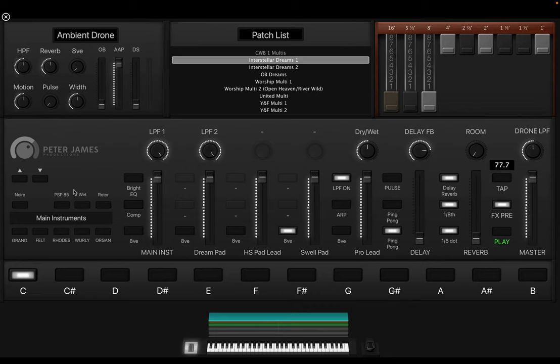Another thing I'll mention is I haven't included all the single patches in this template because for the sake of having too many patches in one template and maxing out the RAM, I've kept all the single patches out, but you can pull them all in as well.